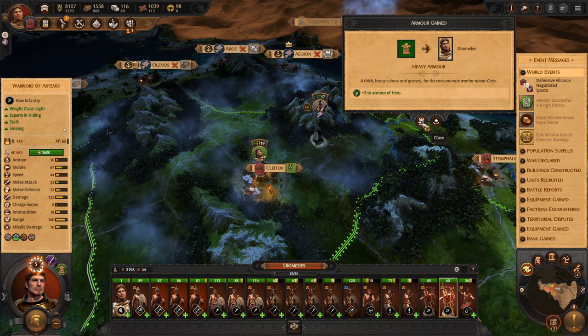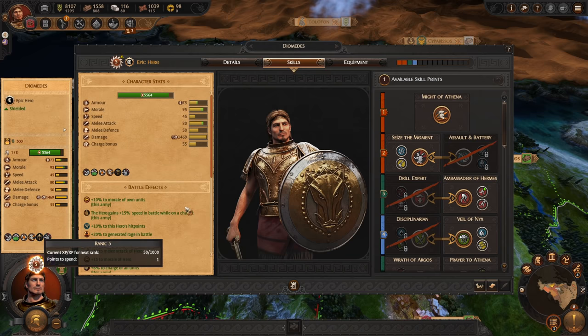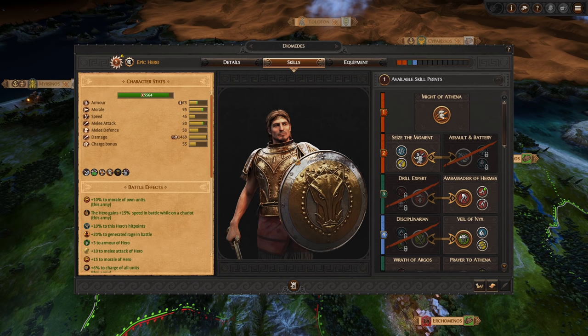I'm not sure how much of a difference that's going to make when he has 70 armor already. That extra 3, though, that's going to be the 3 that saves him. Let's have a look.